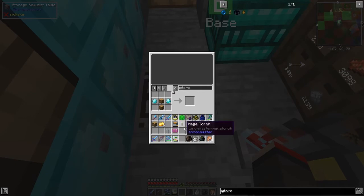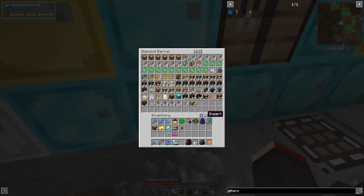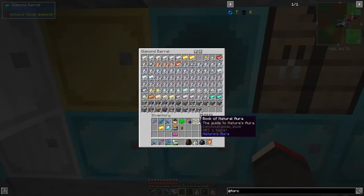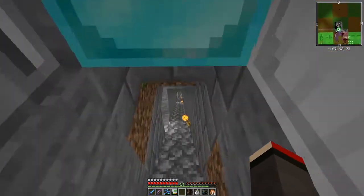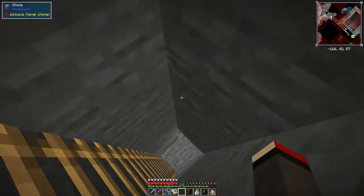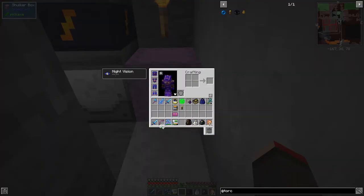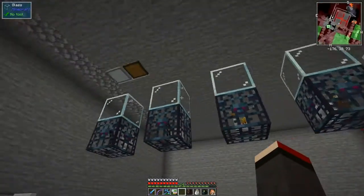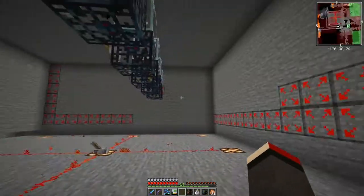We need some blocks of gold - we can make one of these. It doesn't do the OR matching correctly - this is just three planks and three torches, and the torches are in here. Specify those three, put three up there, and we can specify two blocks - we get another Mega Torch from Torch Master. I was using glass in the spawn area because a spider spawned in there, so I went to check. I've increased the area here with bushes as well, leaving a four by four block.